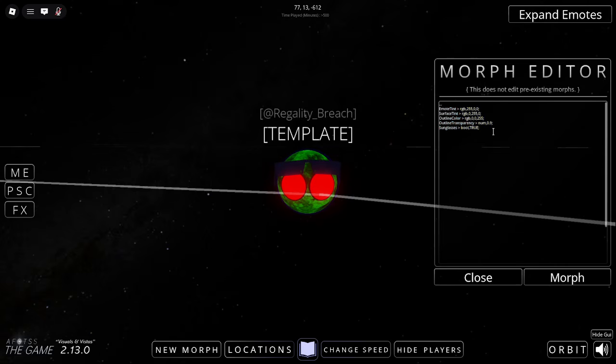Oh yeah, you can also have invisible emotes by doing emote set string, comma, and then just not adding a value and doing semicolon.